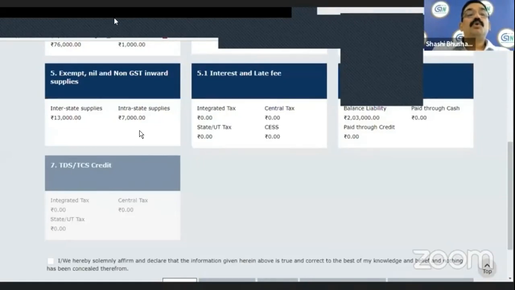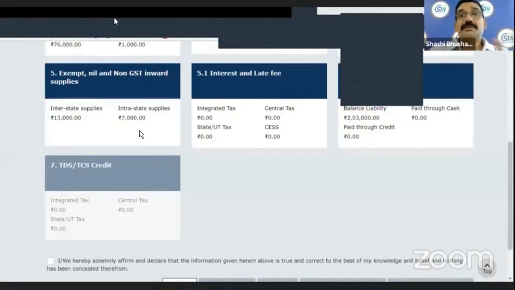See, one thing I think people are getting confused about is that in the existing VAT returns, you had to declare opening ITC and a closing ITC. Now in GST, what we are implementing is a mechanism where there will be an ITC ledger and there will be a cash ledger and a liability ledger.